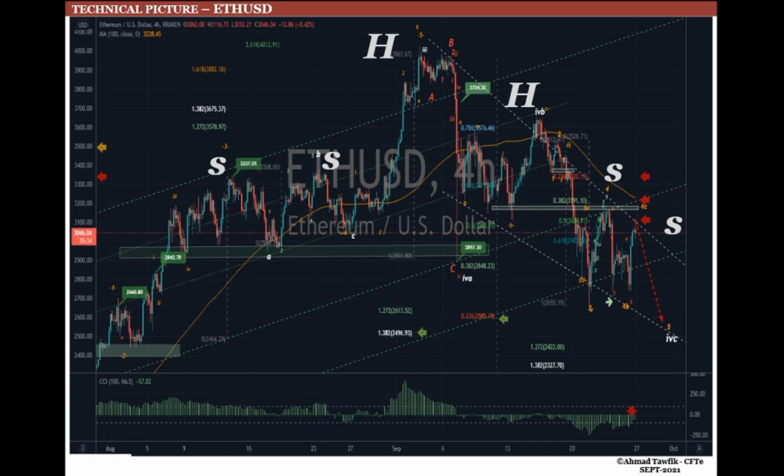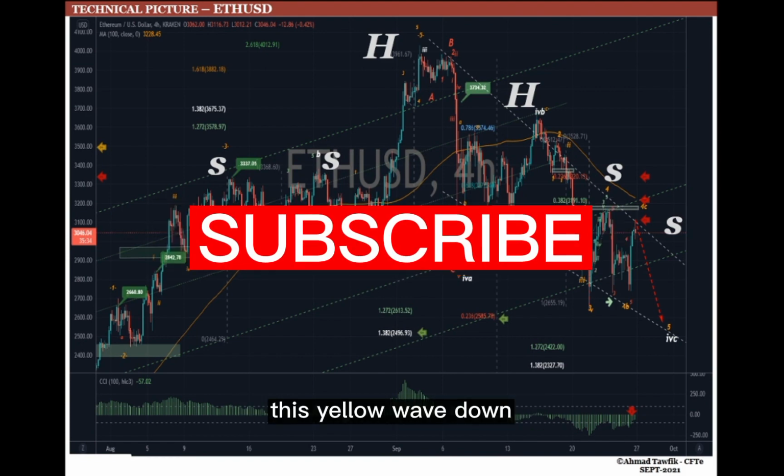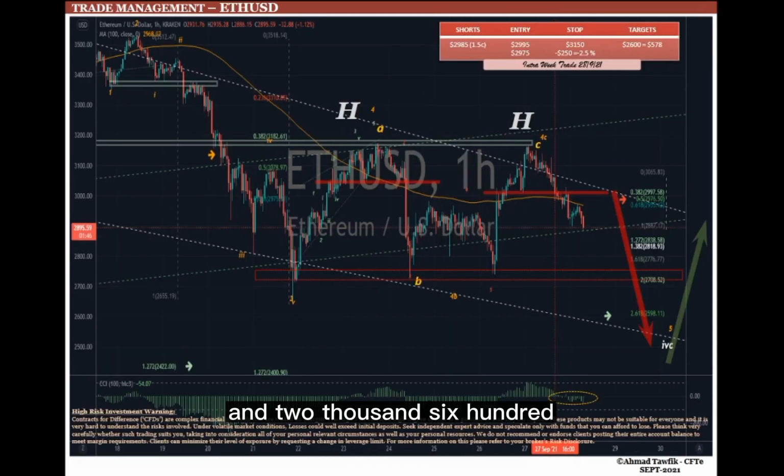We will go back over the longer term technical picture. We're currently just trading this yellow wave down all the way into wave 5. There's a 1, 2 here, there was a 3, 4A, 4B, 4C is finished. We're now going into 5. We're trading this rejection at below 0 level. This should take us all the way down to 2,400 we expect. The targets, of course, are at 2,500 and 2,600, but this has potential to go to 2,400.